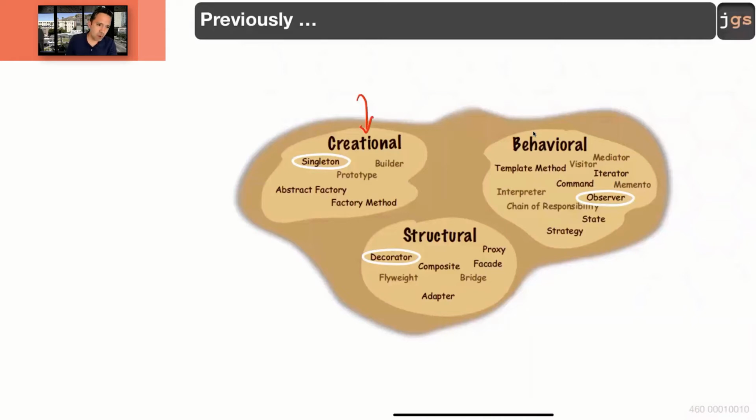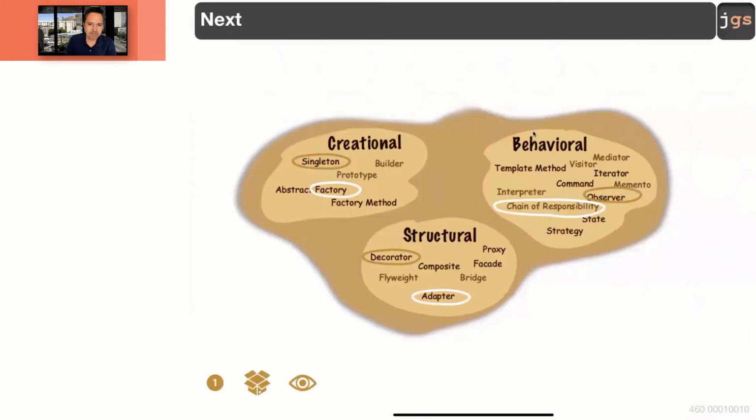What about reviewing more? At least trying to create an idea of what else we have in each category. So, trying to review something else. What about one more in each category? One more, something that I want to share with you quickly is factory, another way to create objects. We reviewed the singleton. Now let's talk about a factory.